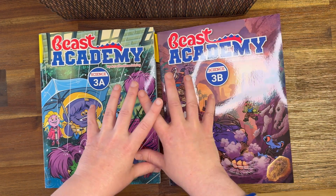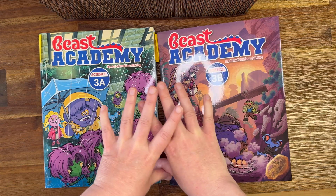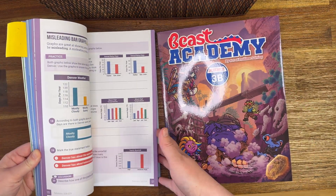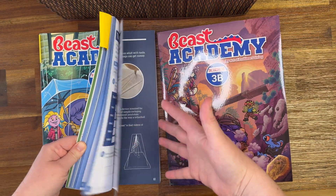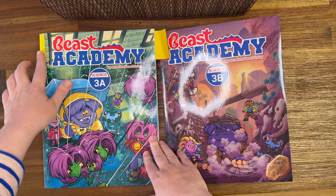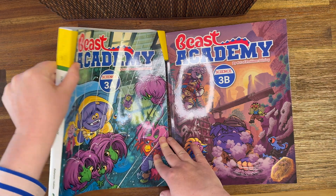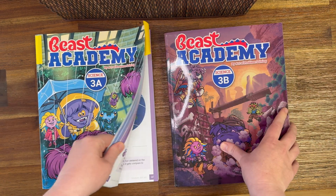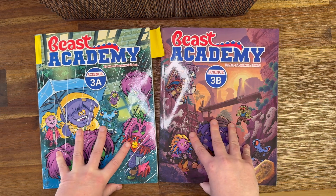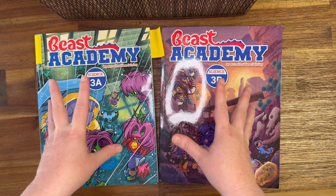I really like it because I know that if I've gone through everything in these two books for third grade, I've followed all the standards. So it's also like a good reminder for me — what do I need, is there anything we've missed? My daughter really, really likes it. How we use it is every Thursday she just goes in and picks whatever she thought could be fun to do. We've done a few of the fun things and we didn't start until this January, so we were a little late.